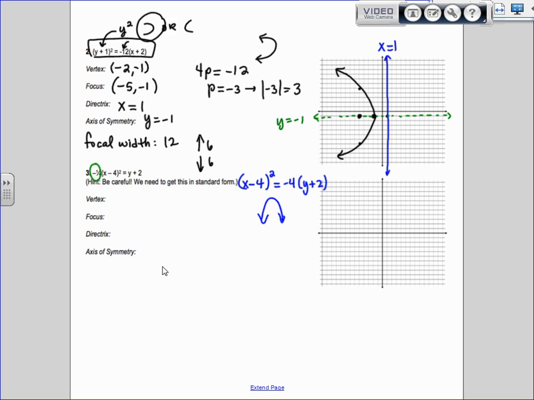All right, my vertex is going to be at 4, comma, -2. Right, the h, k. So I go 4, -2. My 4p is equal to -4, so I get p equals -1. So I'm just going to say 1. That's how much I'm going to move up and down because it's a downwards parabola, right? So I'm going to move up 1. Down 1. One of those points is going to make the directrix. One will be the focus. Which one's the focus? The bottom one. All right, the top one is my directrix.